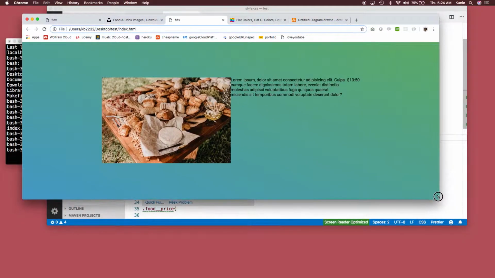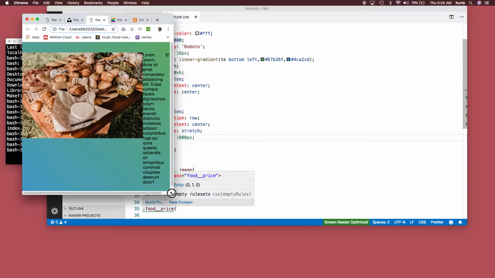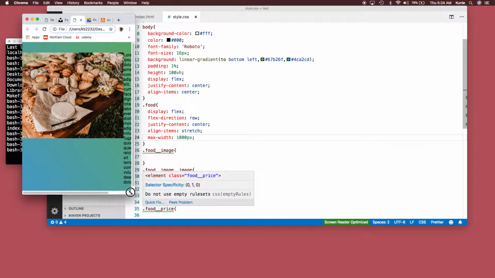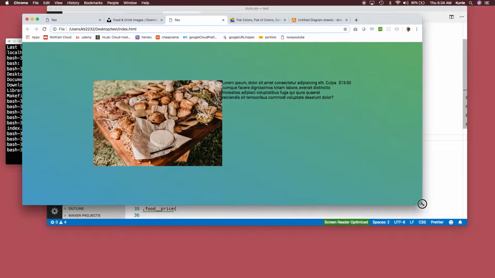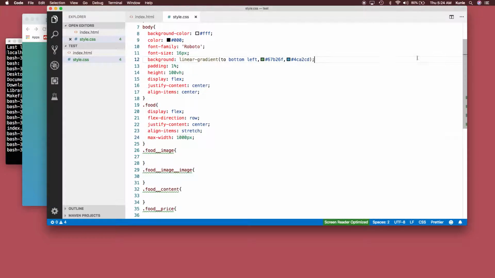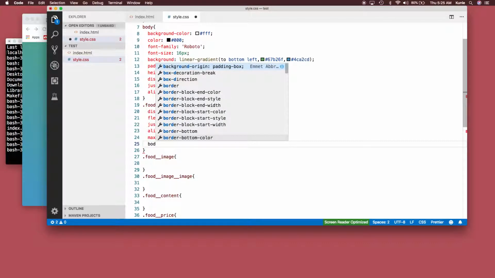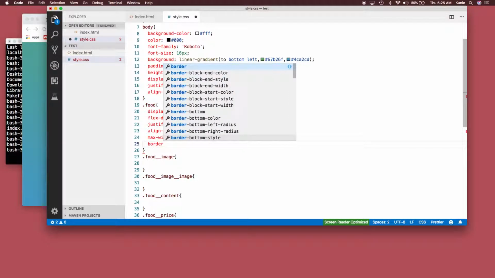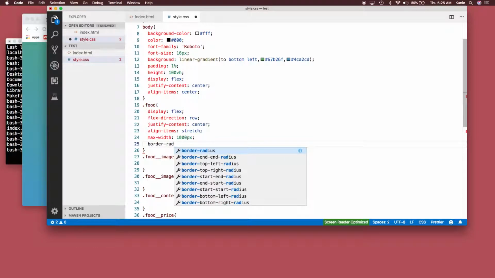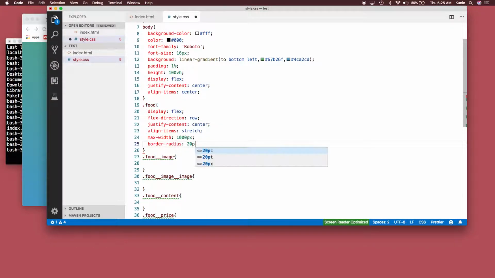Are we getting it? Look at that. So nice. Look at the corner here. It's overflowing a little bit. I don't really like that. Let's change the shape of each box. So of each element, we can put some border radius. This is going to change it from a box to some type of non-box shape, like an oval or something. 20 pixels.